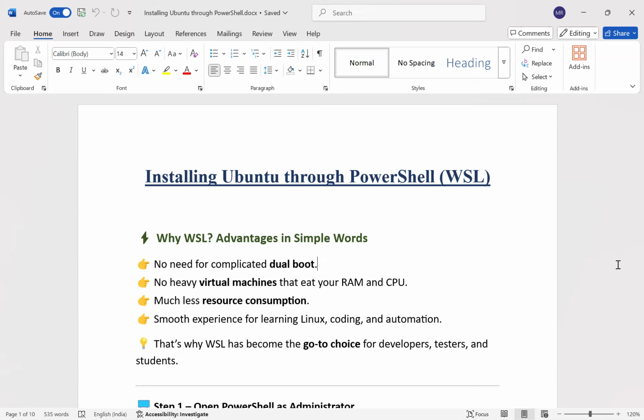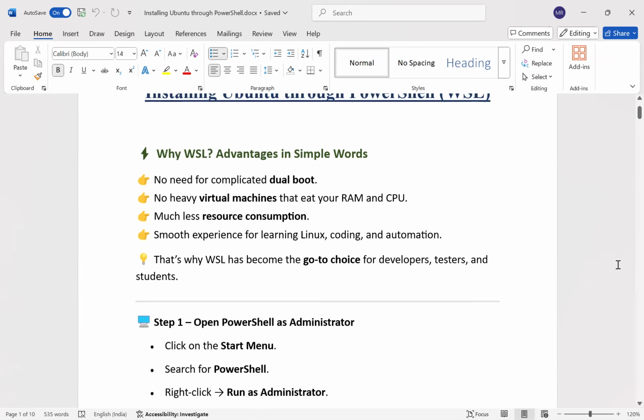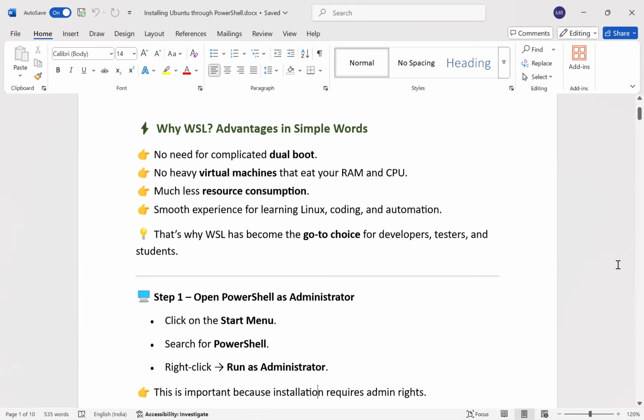First of all, we need to know why we are using WSL instead of a virtual machine. The main advantage of WSL is no need for complicated dual boot. No need for complicated dual boot means what? Installing two operating systems on the same hardware.